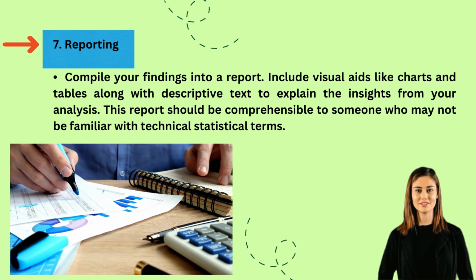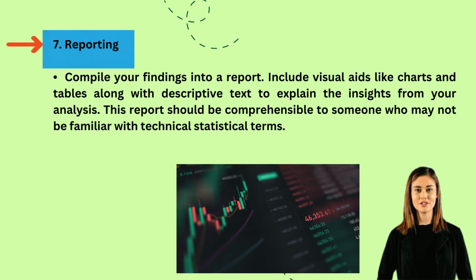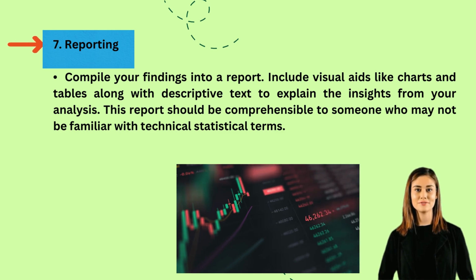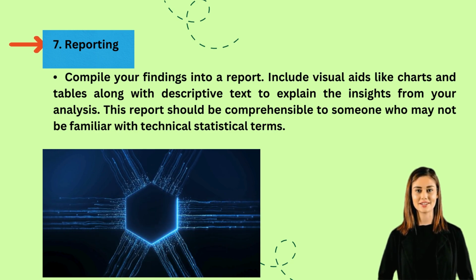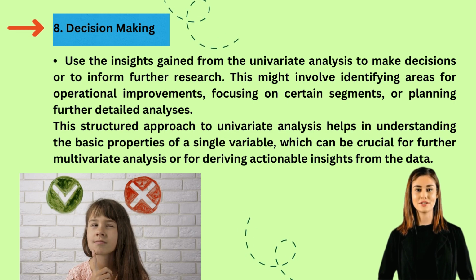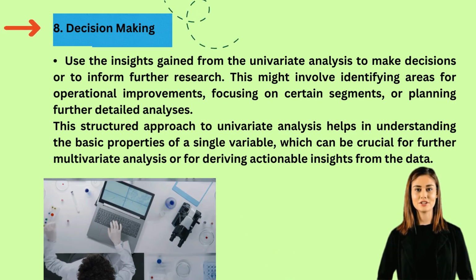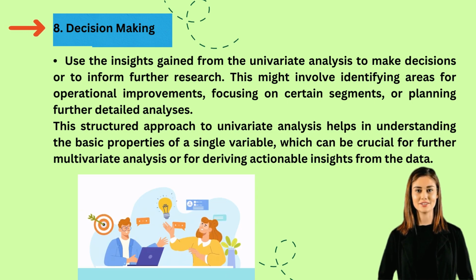7. Reporting. Compile your findings into a report. Include visual aids like charts and tables along with descriptive text to explain the insights from your analysis. This report should be comprehensible to someone who may not be familiar with technical statistical terms. 8. Decision making. Use the insights gained from the univariate analysis to make decisions or to inform further research. This might involve identifying areas for operational improvements, focusing on certain segments, or planning further detailed analysis.